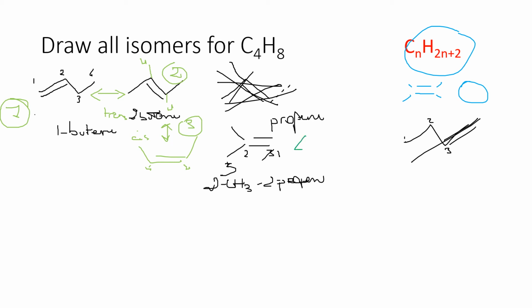4, but instead of having double bonds, I could have a ring. So how would that look? Well, with 4 carbon, I could make a ring of 4. So that would be like a square, right? So that would be cyclobutane. Not many options there. There's only one way to draw it. Or I could make a ring of 3, right? So that would be cyclopropane. But then I have an extra carbon, and really whatever I put it is going to be 1. So there's our other 2. So this is compound number 4. This is isomer number 4, and this is isomer number 5.